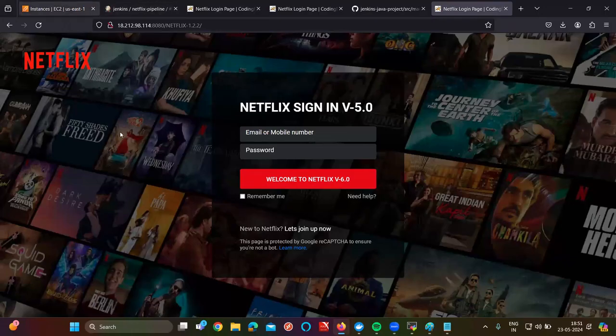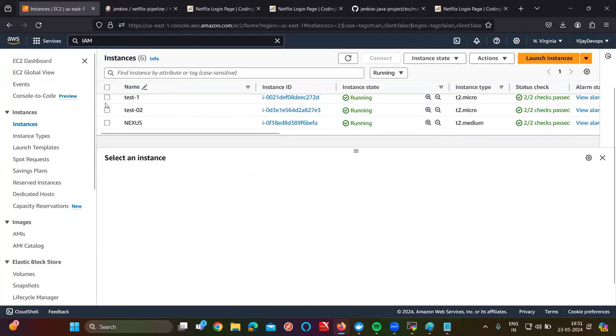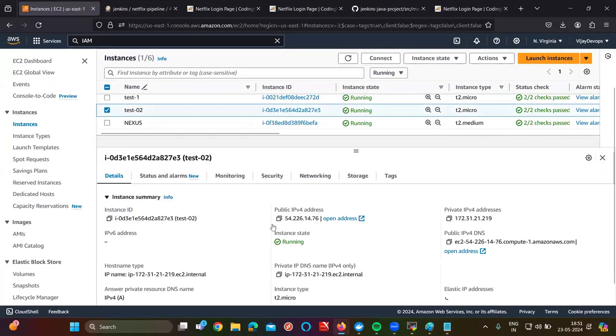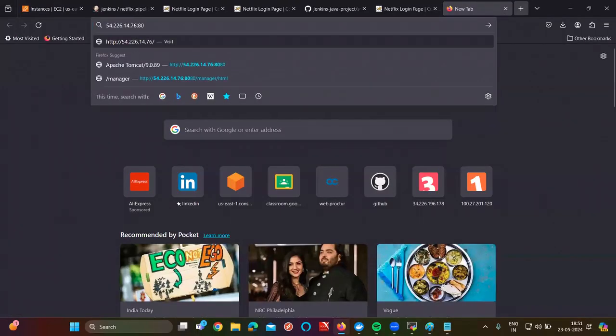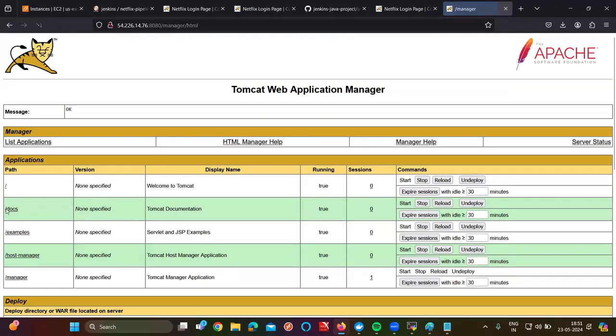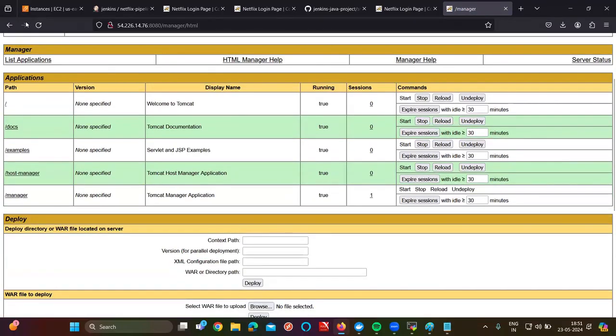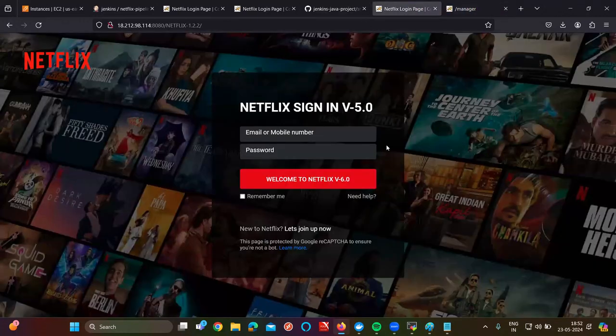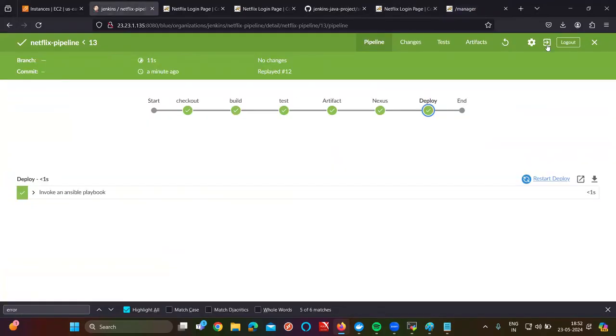5. Okay. Let me show you why you are still getting 5. Again, there is one more troubleshooting step you need to apply here. For testing 2 also, go ahead and check here. The port number is 8080. Wait. Still the application is not loaded here. Okay, fine. Here, can you see if the application is deployed properly? Yes, sir. If it is deployed, we need to get version 6.0, right? Why is it not deployed properly?